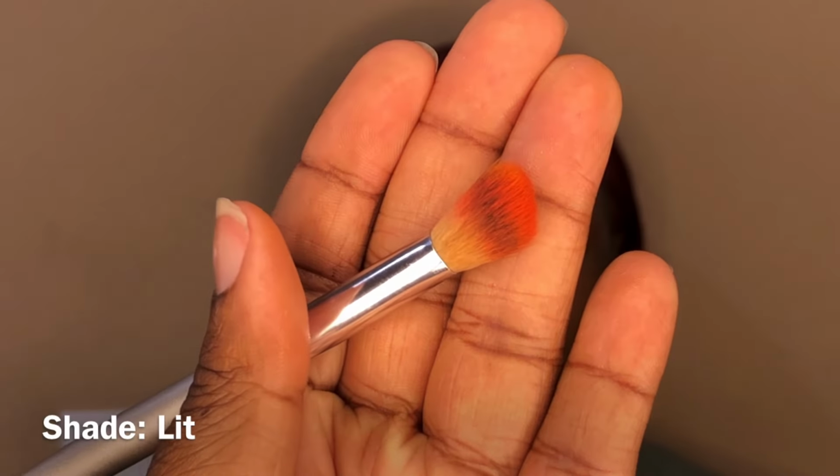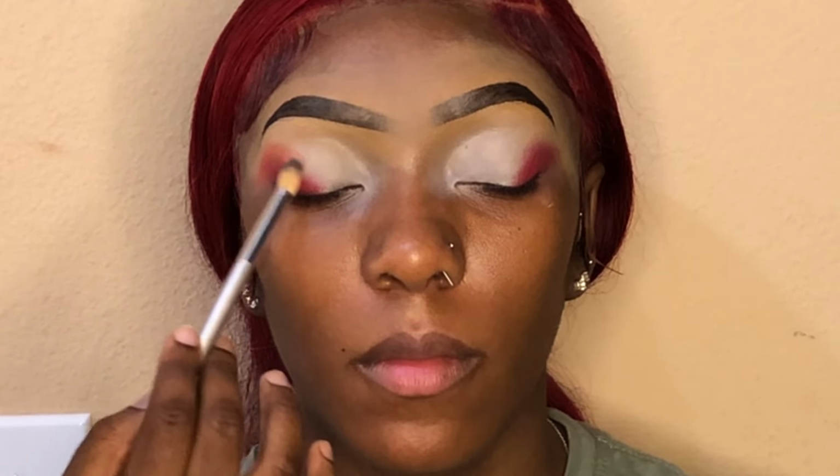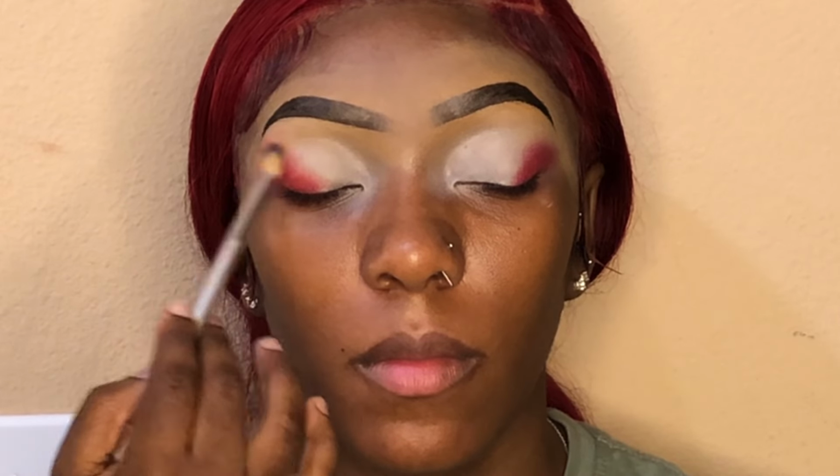Now I'm going in with this orange shade from my Bperfect Carnival XL palette, and I'm just going to apply this all around the edges of the red.